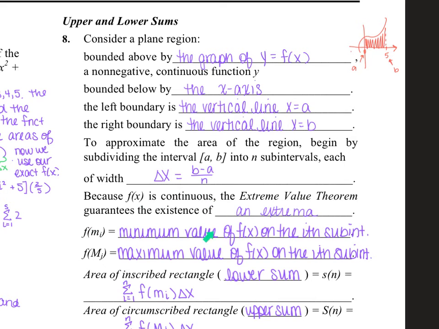So we know that functions are continuous, and because of that, and because of the extreme value theorem, that tells us that we do have extrema on each function in every little interval if it's continuous. So you can see here that we have f of little m and f of big M. When you're looking at these, you're going to hear them referenced as a minimum value and a maximum value. I don't really talk about that too much. What we're going to do is use little m for lower, which is what's notated down here, and then we'll use big M for upper.